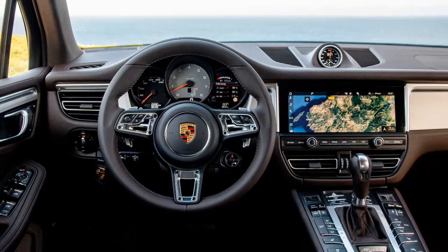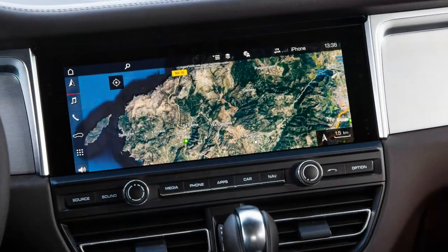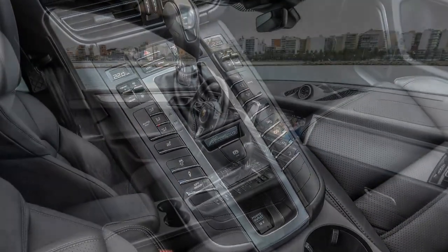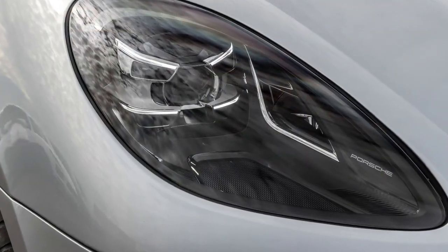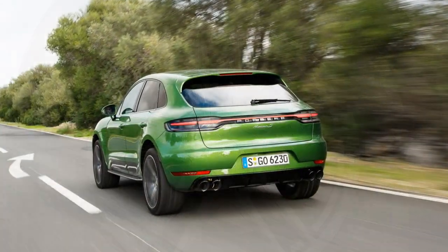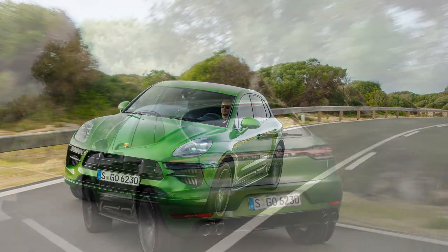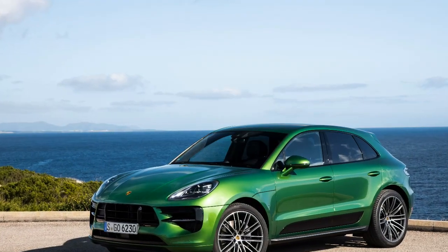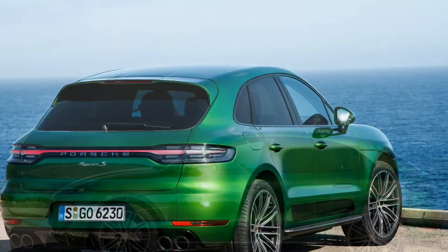However, the S model, which is the most in-demand variant, trades last year's turbocharged 3.0-liter V6 for a different one. We spent nearly all our time in the Macan S. Its new V6 scraps the last twin-turbo setup for just a single twin-scroll turbocharger that resides within the valley created by the two cylinder banks. It squeezes out 8 more horsepower and 15 lb-ft more torque, for totals of 348 ponies and 354 lb-ft. We clocked the last Macan S at 4.7 seconds from 0 to 60 miles per hour, and the updates might subtract a tenth from that time.